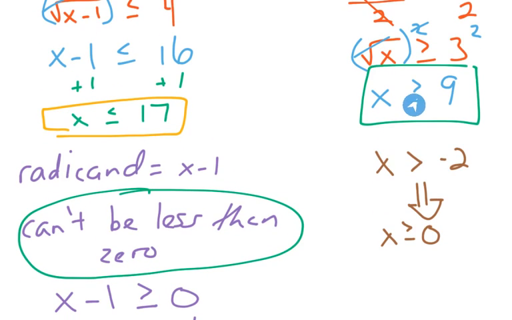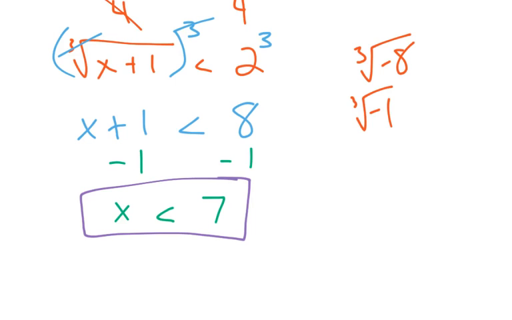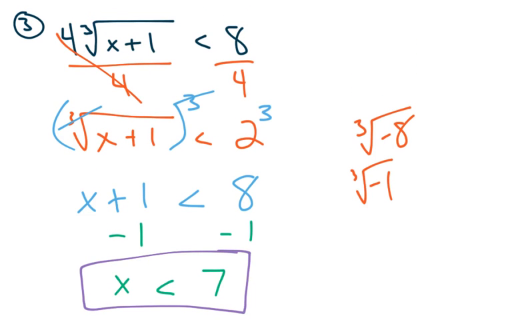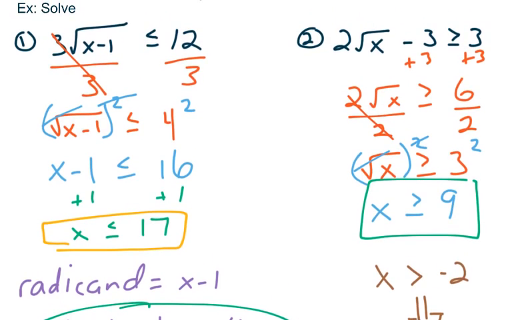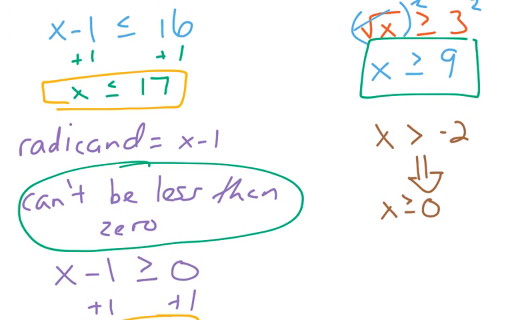Usually if you've got x is greater than with an even radical, you're going to be okay with that solution. If you have x is less than with an even radical, then you're probably going to have to do some limiting. If you have an odd radical like this one, you're going to be fine with whatever answer you get, because you can take a positive number, take the 3rd root. You can take a negative number and take the 3rd root. It works either way. So with an odd radical, you're fine with your solution. With an even radical, you might need to be a little more aware of what your answers are, and you might need to do some limiting like we did in example number 1.